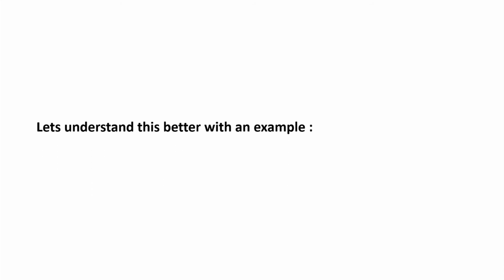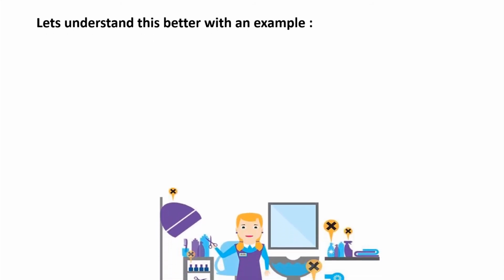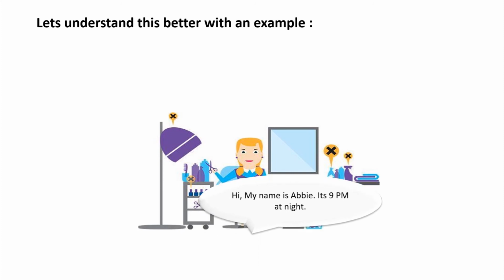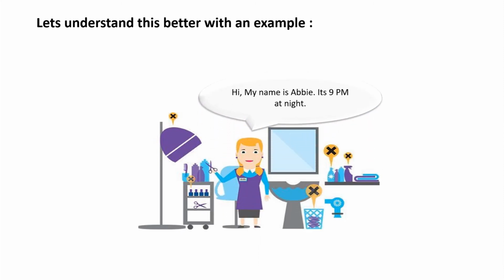Let's understand this also with an example. Hi, my name is Abby. It's 9 p.m. at night. You can see the cross marks in the picture. The cross mark states that it's already night, 9 p.m., the time to close the salon. Would you leave your salon untidy without any cleanliness and use it again next morning? The answer is no.